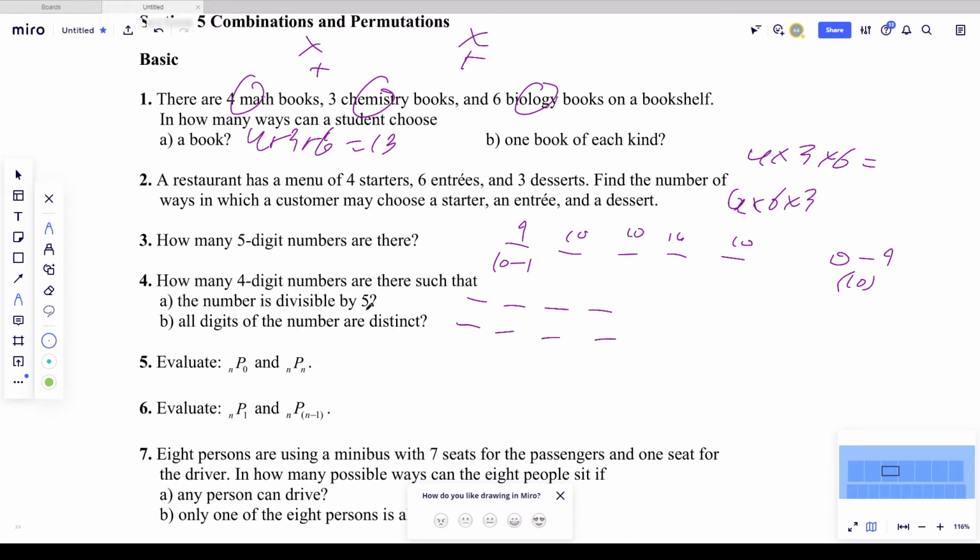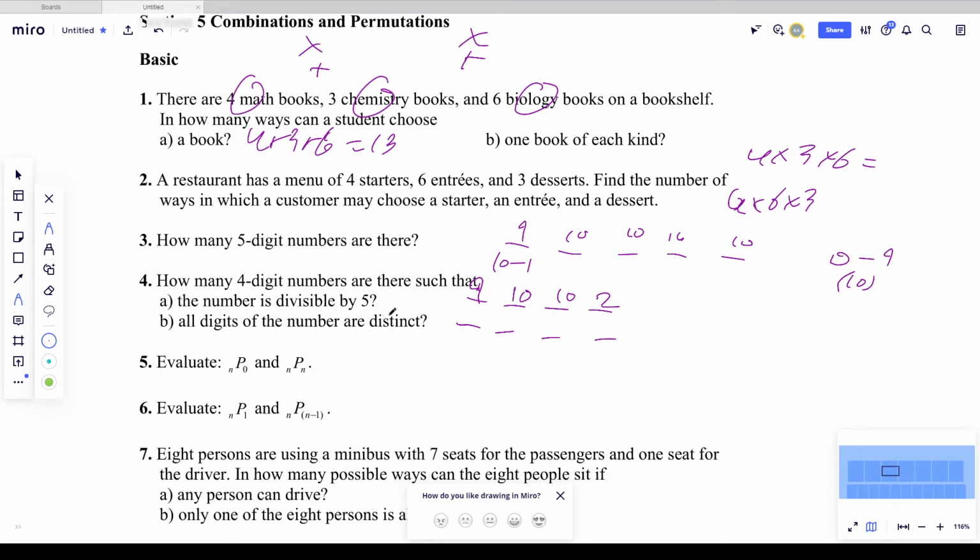Again, 4 more slots for the next one. Divisible by 5, it's always the first number, so either 0 or 5, so 2. And 0 restrictions, but here know that it cannot be 0. Again, keep this in mind. Keep your logic open, so that you always realize if something is possible or not.